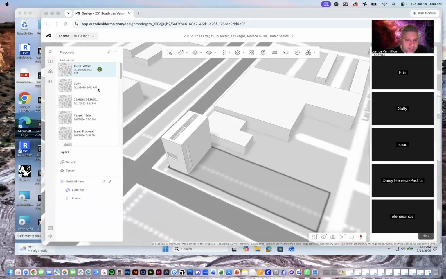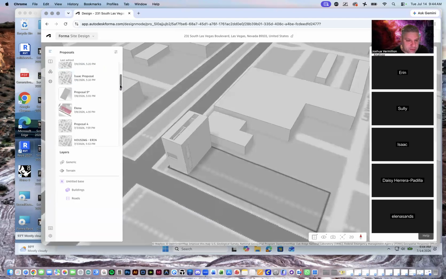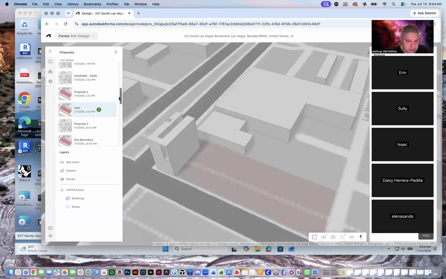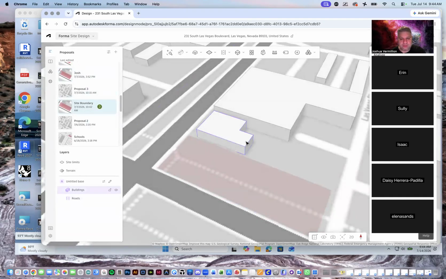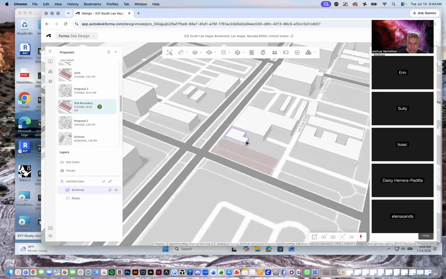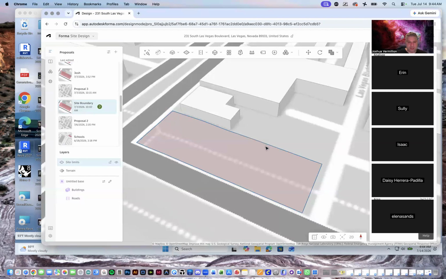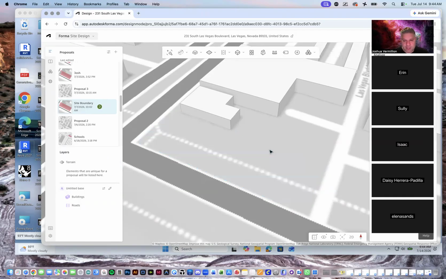All right, so I'm just going to go to, let's see, Josh, I think has something. I'm going to go to site boundary. So this is one of our proposals in Forma, and I basically just made a rectangle for our site boundary. I'm struggling to remember if I made it exactly 50 by 140, so I'm just going to delete that and quickly make a new one.